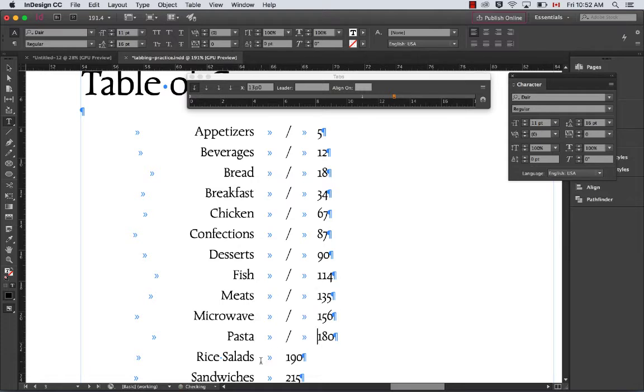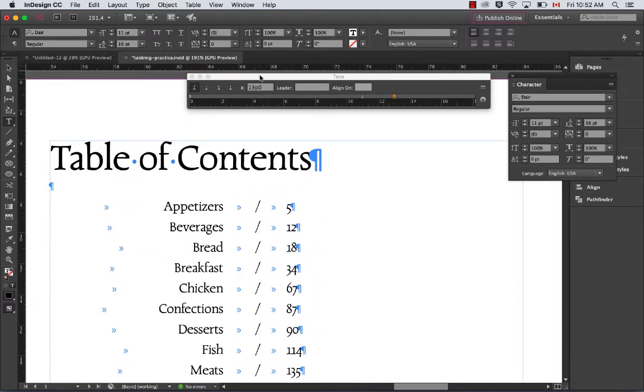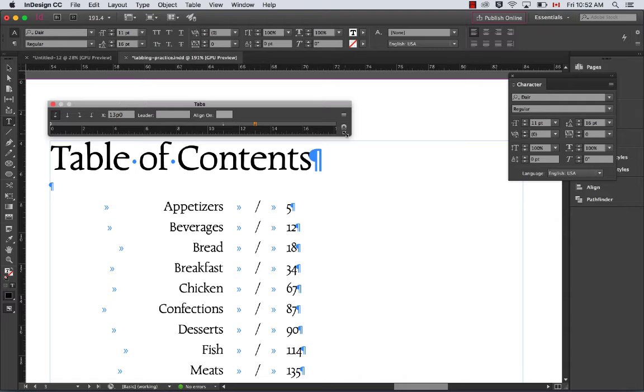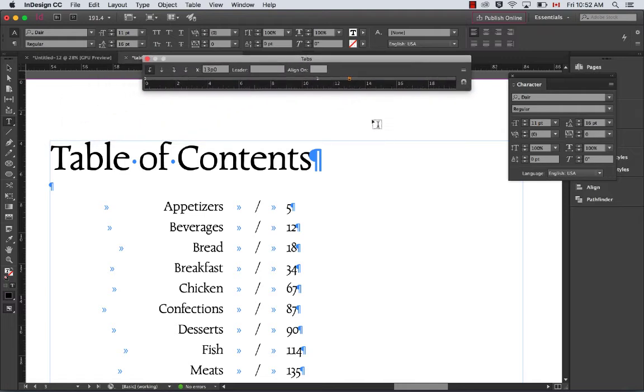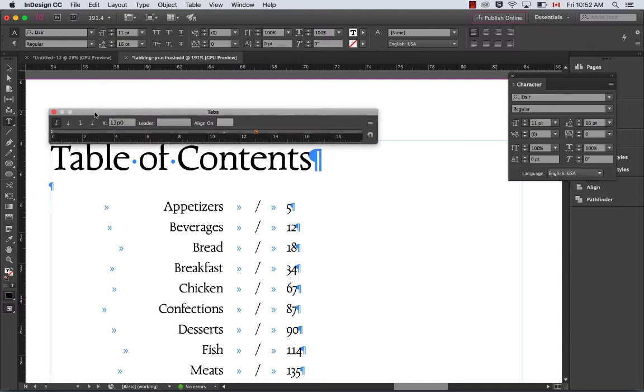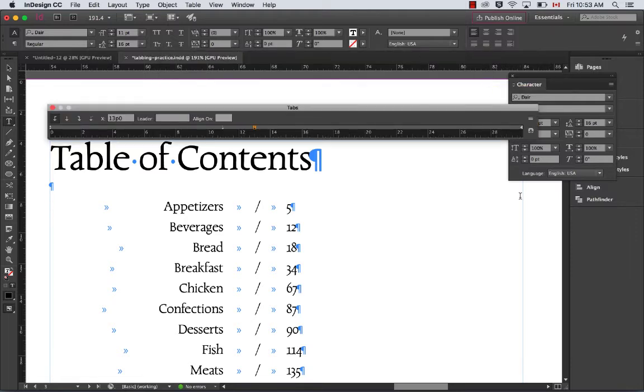And you'll notice right now that everything's lining up properly, or the way we think we want it. Also, you'll see here I have my tab bar, and it's not working with the text box. So I can either pull it back over here, or there's a little magnet down here, and I can just click it and it will set it up over the text frame.